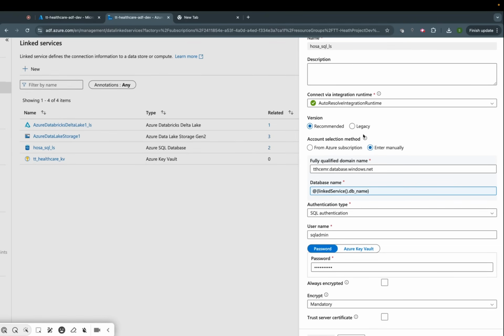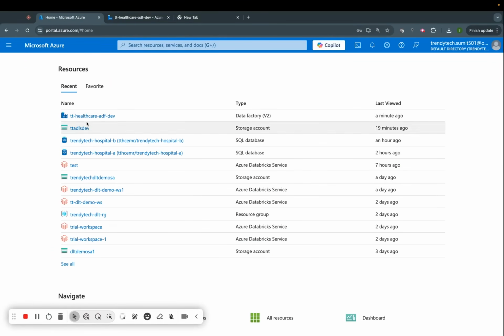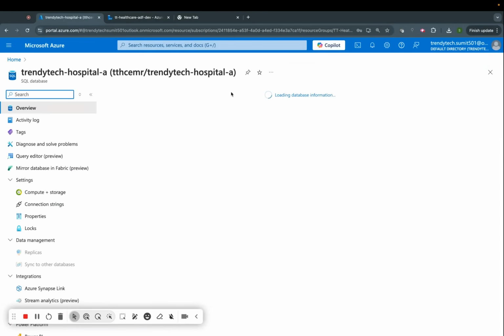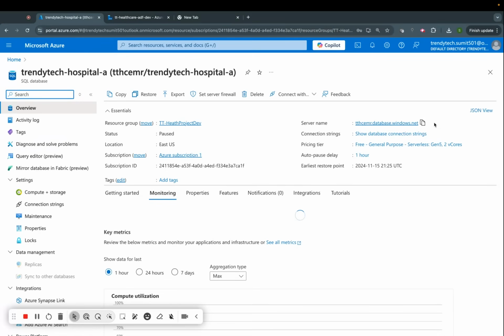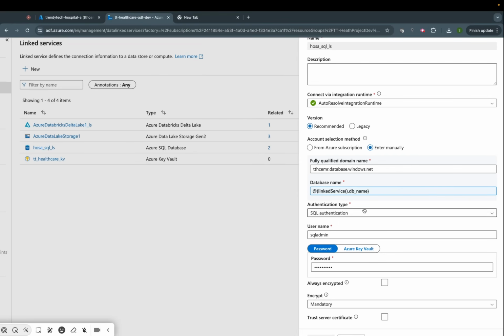Then I have defined the fully qualified domain name for this database. I will just show you. If I go to home and go to, let's say, here, I have this server name which I have mentioned.